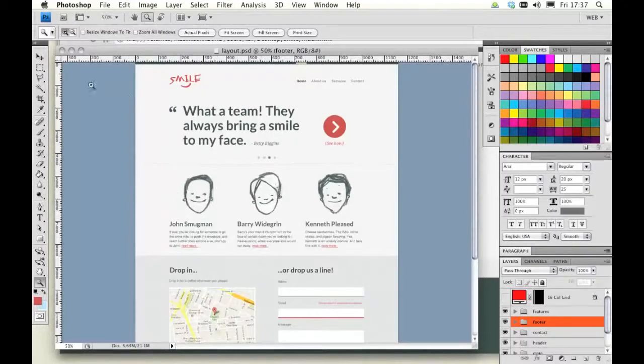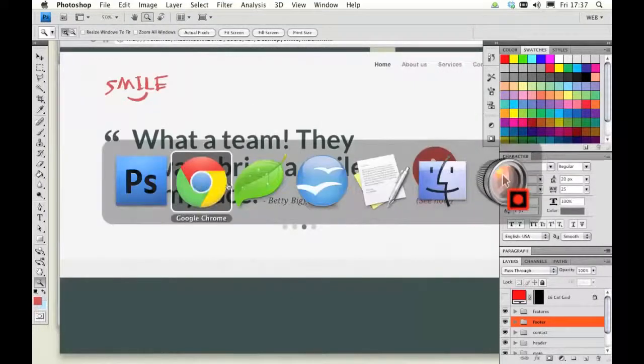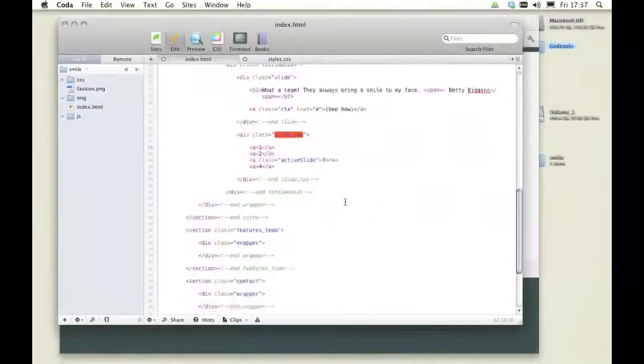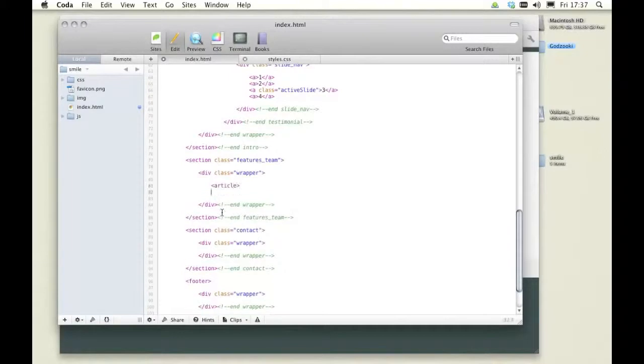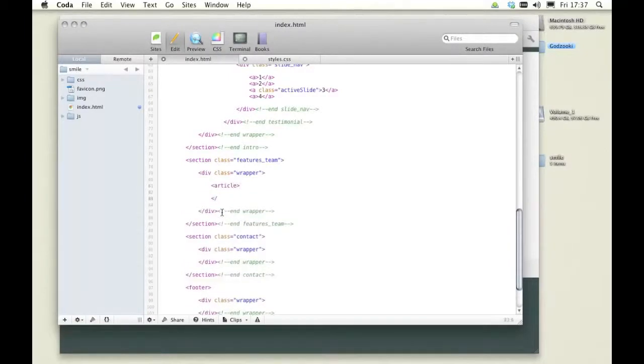We're actually going to be concentrating more on the semantics, so where a more semantic element is available, it's advisable to use it. We're therefore going to go for an article tag. So let's find our team. That's here. We're going to stick 3 article tags in here. Now an article can be described as a sort of independent chunk of information.